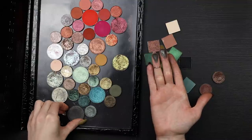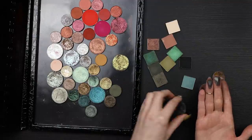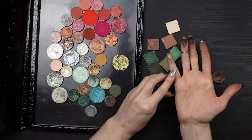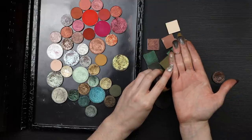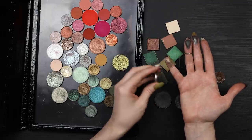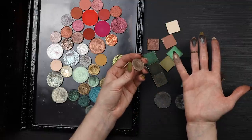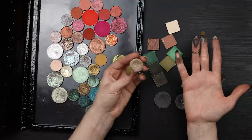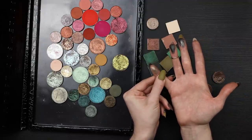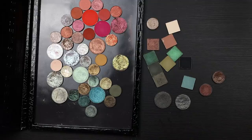Yes, the same thing — but even less shiny, perfect. This is a depotted Juvia's Place shade, and this is an old Sephora Collection shade number 56. I wonder about this Color Pop Tinker Time — it's a metallic shade I tend to go for, but it's a little too light. Since I have hooded eyes, sometimes I put something all over my lid and it doesn't show up. But I love how neutral this is — it's almost like a slightly green-leaning gray, just a little bit sage. This is exactly it.